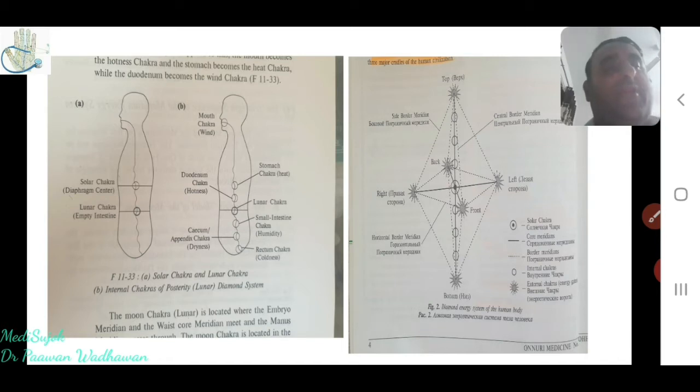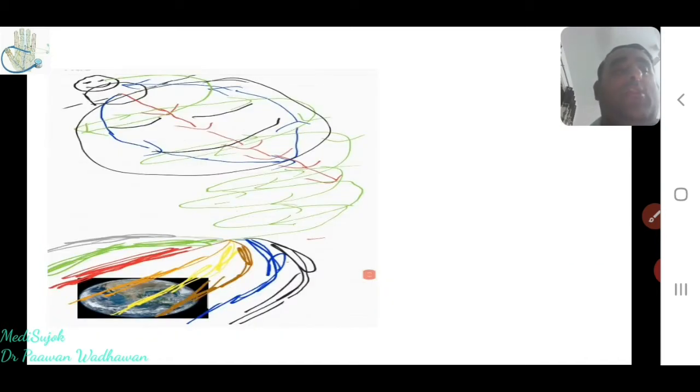From earlier lectures you know how the earth evolved: from the zero world, from the creator came a hetero force which wanted to go outward, and then another force — homo — which wanted to take this force back to the zero world. There was a conflict between them, and then the creator sent a referee force in a spiral way which was the neutral. The neutral was born, the fight of the hetero and homo was stopped, and this neutral force later manifested onto mother earth in the form of eight or six energies.